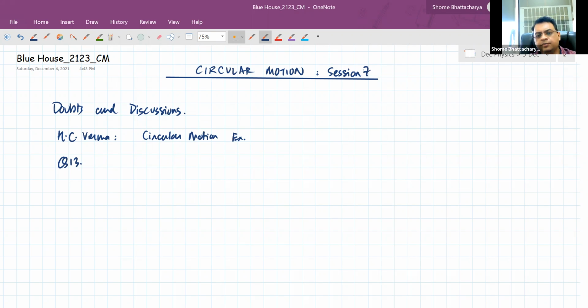It says a simple pendulum is suspended from the ceiling of a car, taking a turn of radius 10 meters at a speed of 36 kph. Find the angle made by the string of the pendulum with the vertical if the angle does not change during this turn. What it means is that the bob of the pendulum, the particle attached at the bottom, is in equilibrium. That's why the angle is not changing, but it's in equilibrium with respect to the frame of the car.